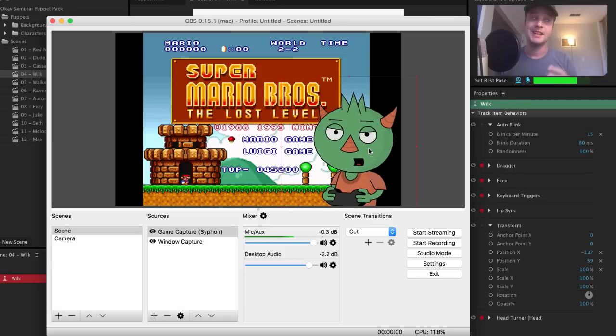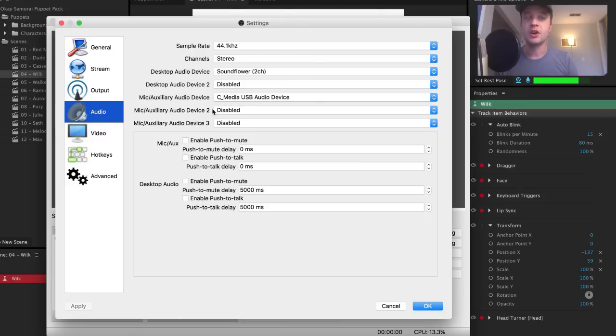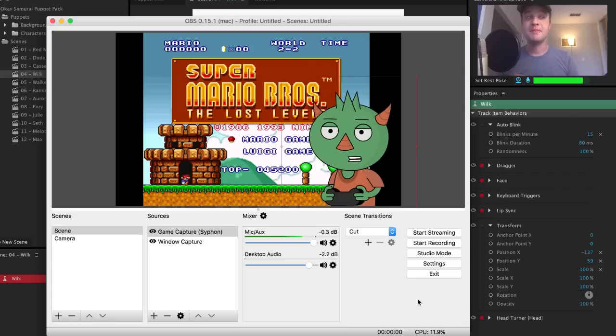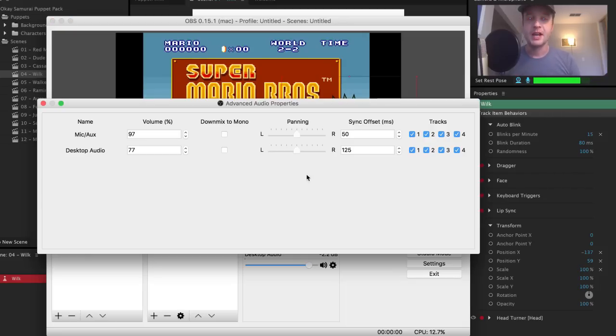Now Syphon is video only, so you're going to have to do the audio separately. So make sure to go to Settings. Inside the audio group, you'll see what your audio devices are. So you should see your microphone or Soundflower if you're using that to bring in game audio. Now I also had to do some manual delays, and the way I did that was go to the mixer here and then did some tests on what the offset was. So these could be positive or negative numbers, and you can just test it.